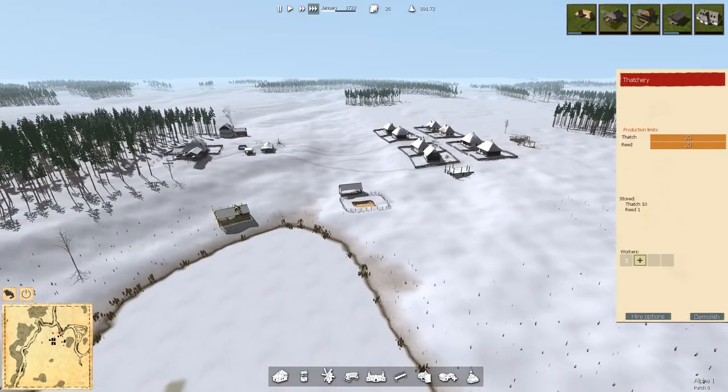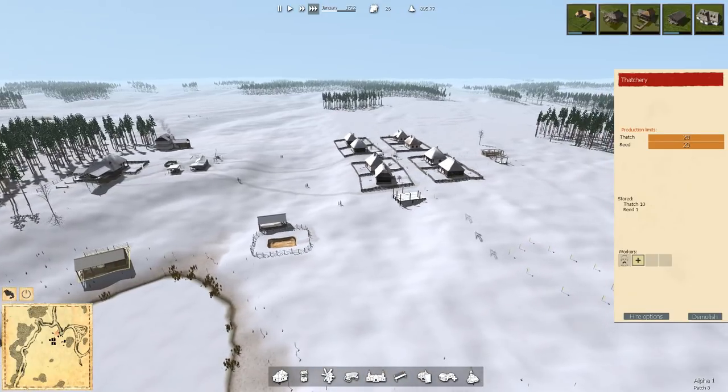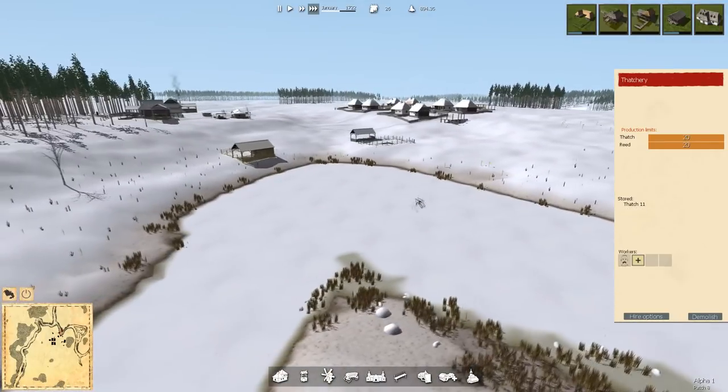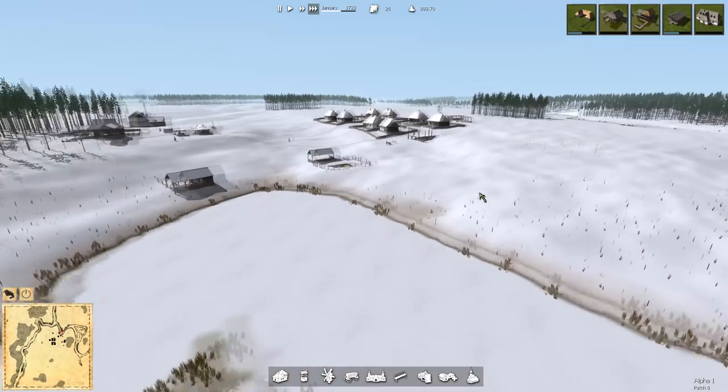What I want to do is actually, how's my thatch? Oh, only at 10 still. Even though we don't even have anyone here. That's what's going to be hurting too, is we're going to want to build a lot more houses because we're going to need more workers. Especially once we get the fishing going. Fishing will only work in, of course, the spring, summer, and fall because the river's frozen over. That's no good.